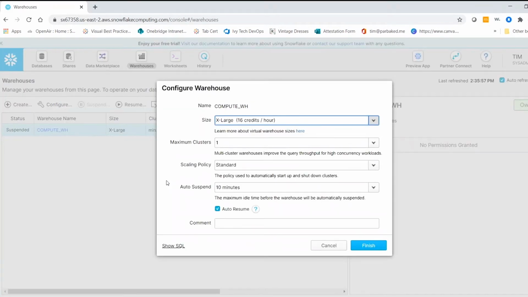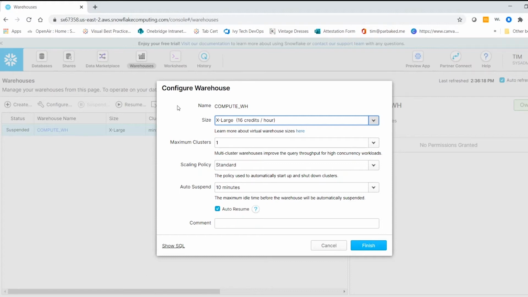Well, you'll notice that by default, when you created the account, at least in mine, it was an extra large. And with an extra large, it tells us we use 16 credits per hour. Well, we really don't need that much horsepower. But this is where we do that configuring.